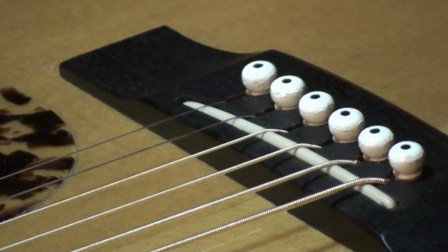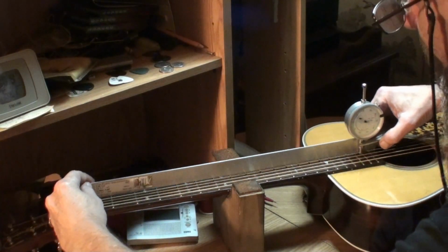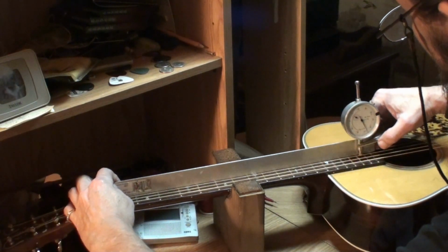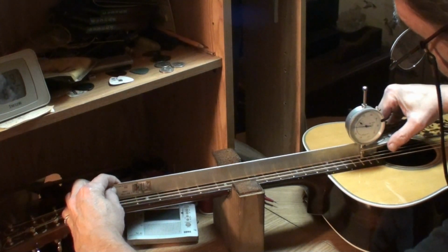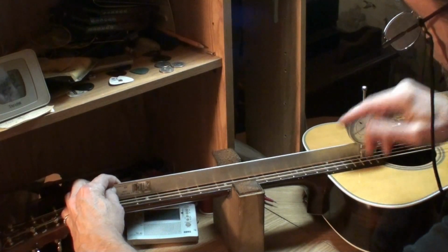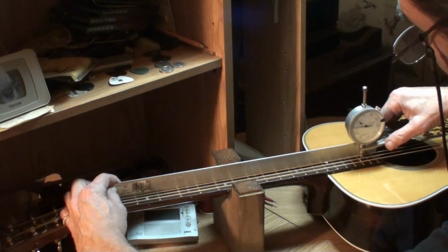Hold on, I'll show you something else. Okay, first, let me tell you what I'm doing here. I've got a dial indicator on a straight edge here, okay? Just a dial indicator on a straight edge. Now, if you can see that meter there, I doubt you can, but I've got the straight edge laying flat on the fretboard, and I'm holding it down here.